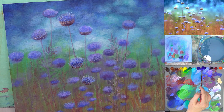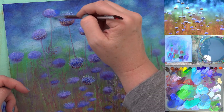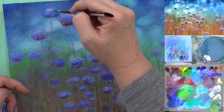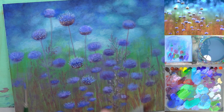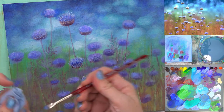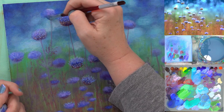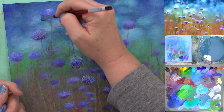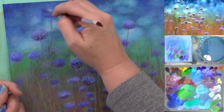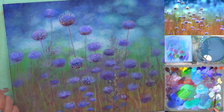Ultramarine Blue. And just gonna fuzz out around the edge of this one here. Wipe my brush off and just smush that around. Disappear that one. See how that did?